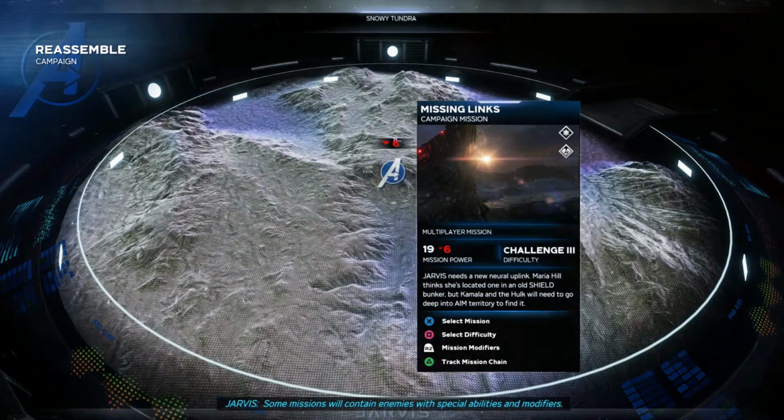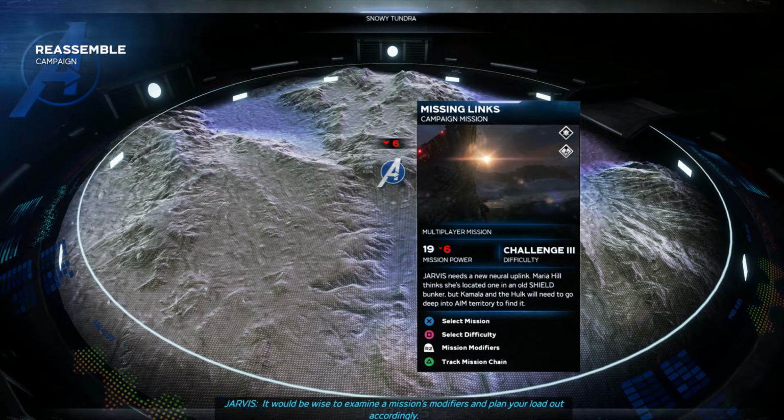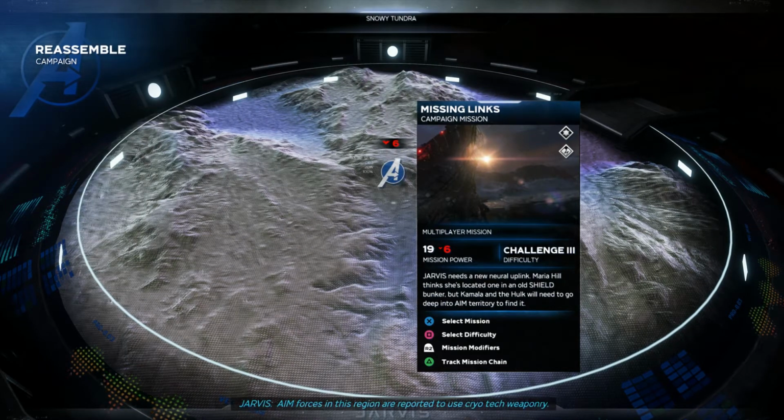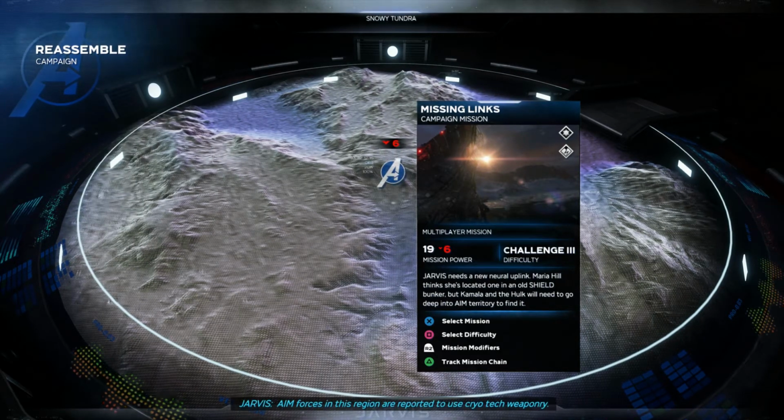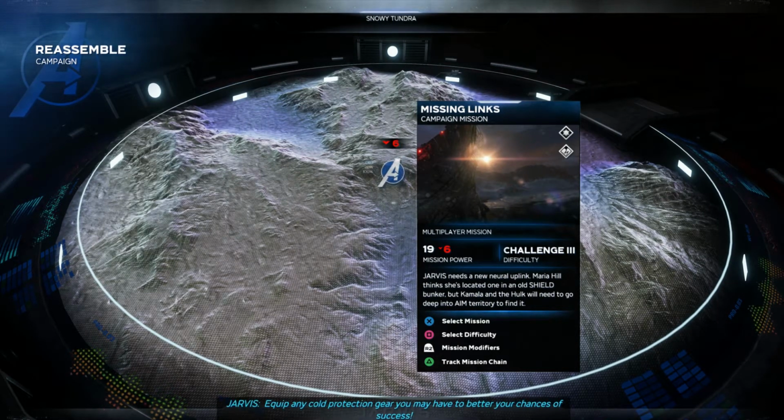Some missions will contain enemies with special abilities and modifiers. It would be wise to examine a mission's modifiers and plan your loadout accordingly. AIM forces in this region are reported to use cryotech weaponry. Equip any cold protection gear you may have to better your chances of success.